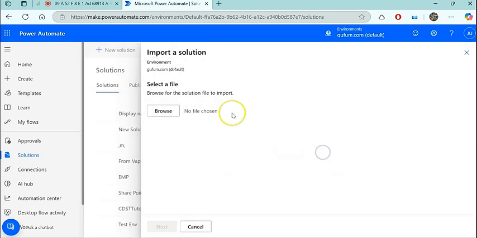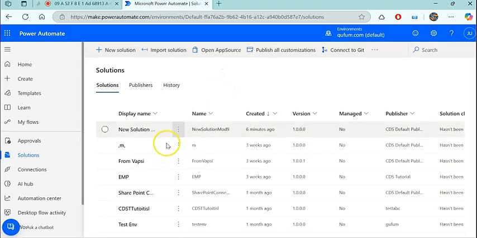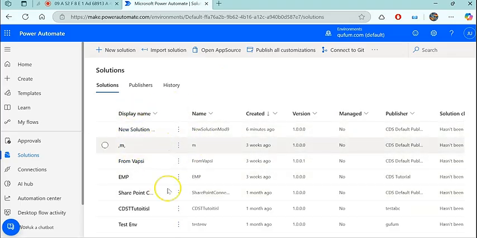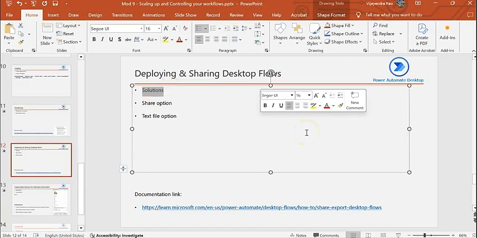Right now I do not have a zip file, but as soon as you import it, whatever was included in that solution will show up in that environment or for another person. So what we are doing here is using the solution approach both to deploy to another environment as well as to share with another person. So clear with the solutions approach? It is simply creating a solution zip file out of the different components that you want to deploy or share with another person. And that's the first approach.